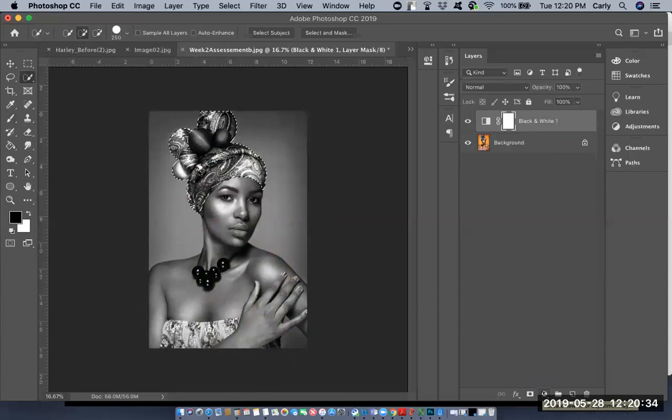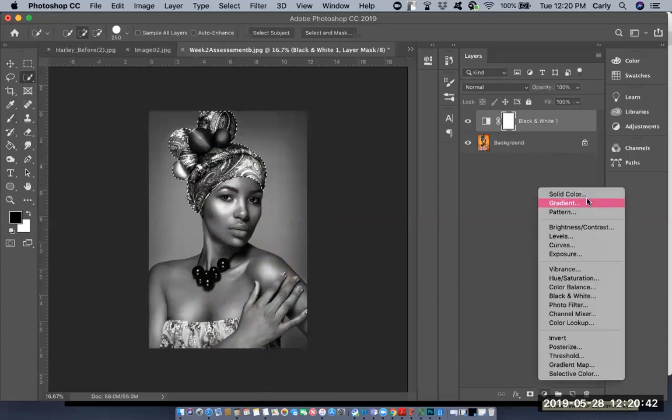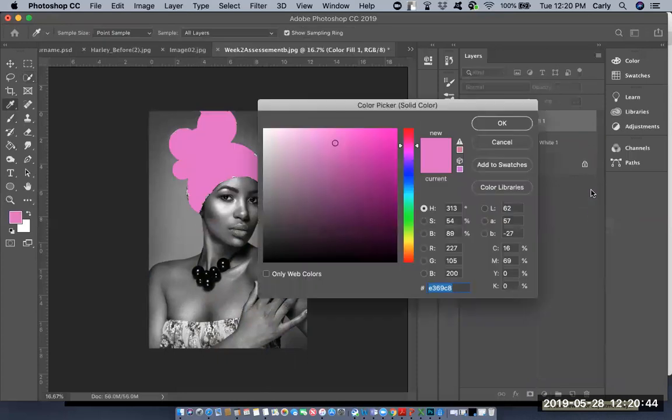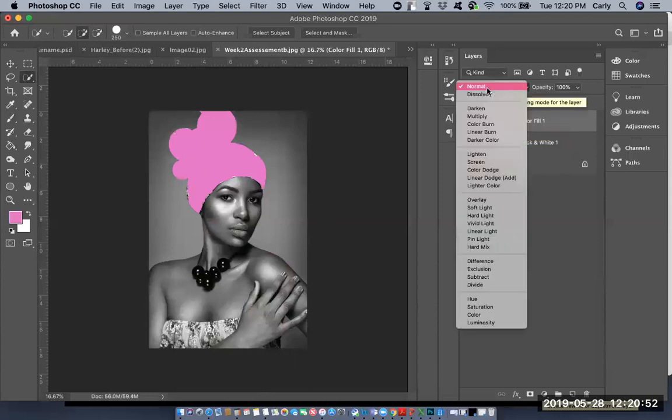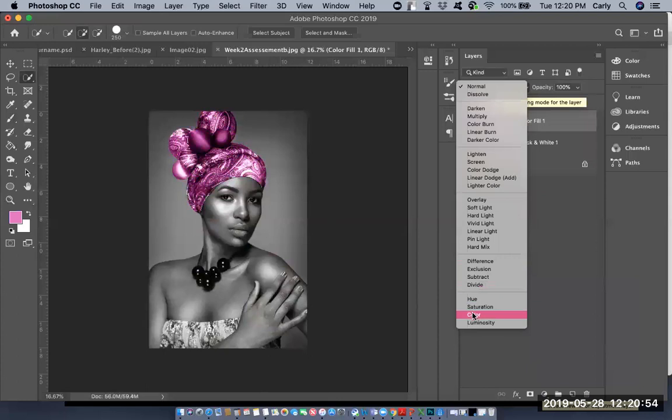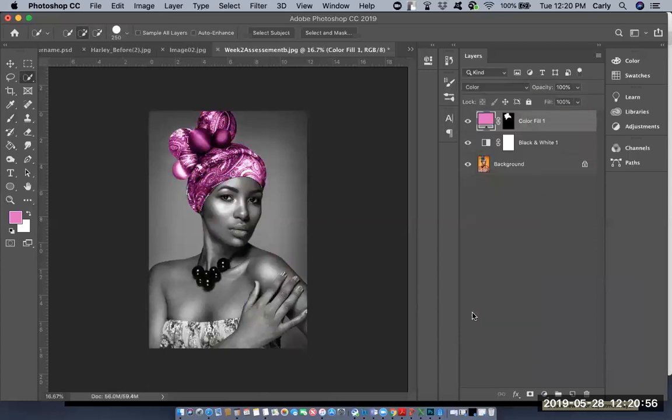So I'm going to go to the create a new adjustment layer icon, which is a circle that's light on one side, dark on the other at the bottom of the layer panel. And I'm going to click on solid color. Click any old color I want. Now I'm going to change the blending mode of this color fill from normal. See where it says normal here? I'm going to change this down to color, which is at the bottom. Good. See that little mess up there? Our goal here is just getting it done, not getting it perfect. So I'm going to ignore that for now.